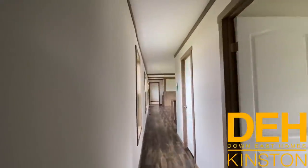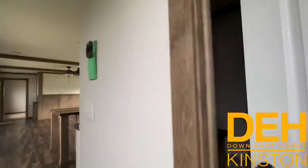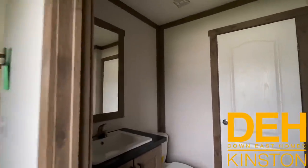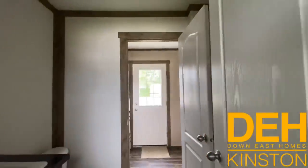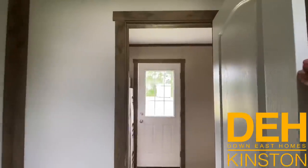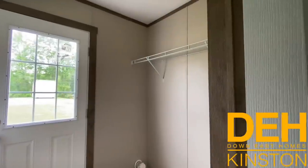Coming back down this hallway, we'll take a look at that surprise now. You might be wondering where the second bath is — well, it's right here behind this door. We do have another door in here. Guess where this leads — this leads into your laundry room. So you have a Jack and Jill bathroom connected to your laundry room. If you come in from outside and just need to use the bathroom real quick without messing up the rest of the house, you can do that. And this is a full bath.